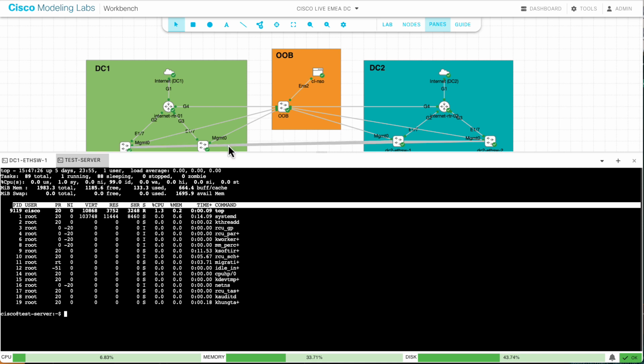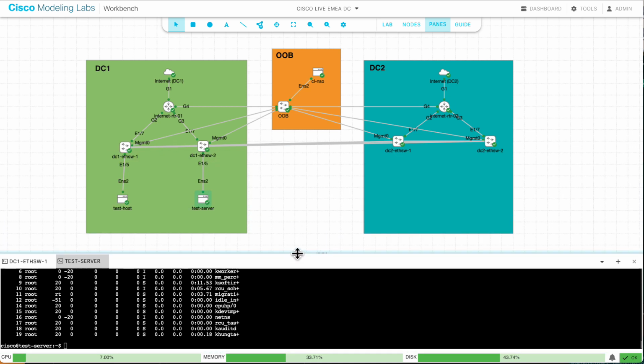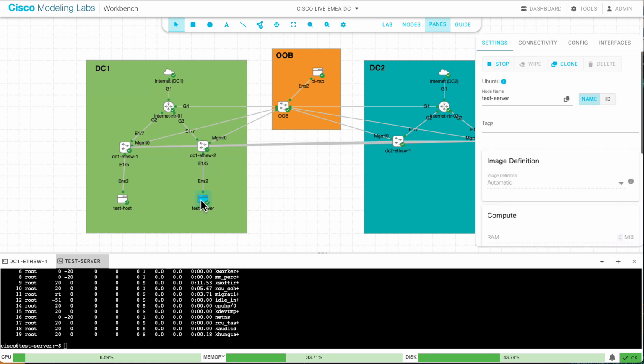The first thing I need to do when I'm going to want to do some resource surgery on one of these nodes is I first need to get its node ID, not the name, but the ID. And to do that's very easy. I click on it. This pane comes up, and see, by default, it shows you the name, test server. Just click on ID. You'll see the UUID there, and you'll want to go ahead and copy that. So copy that to clipboard. We're going to use that later.